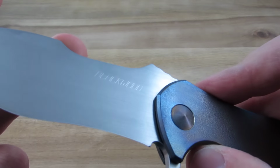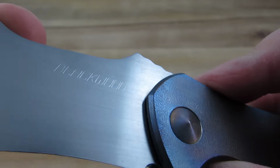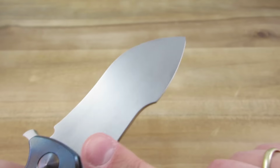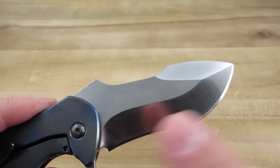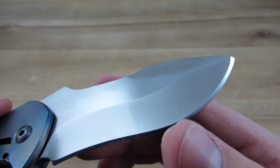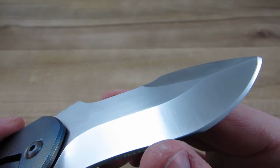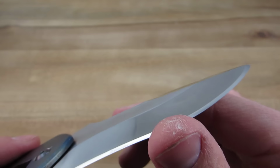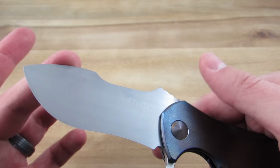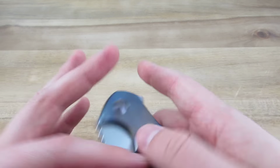As I showed you, his maker's mark is right there. Very tastefully done, not obtrusive, but still there. And then this is a hand rub satin on the flats, and then a very, very fine, I believe, belt satin possibly here on the actual grinds. So beautiful edge, almost has a polished finish, but very sharp, very cool blade shape. Just really interesting. So that's the blade for the most part.